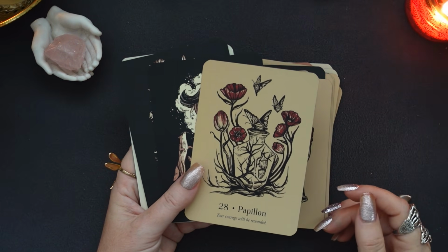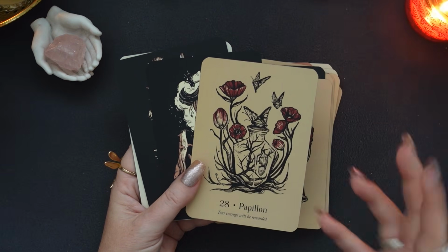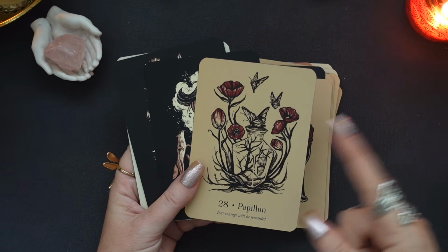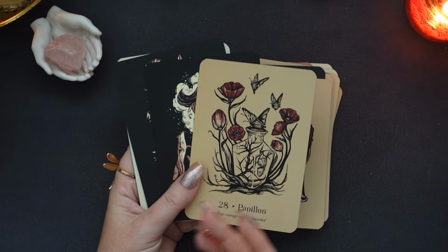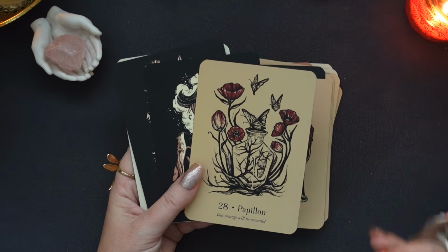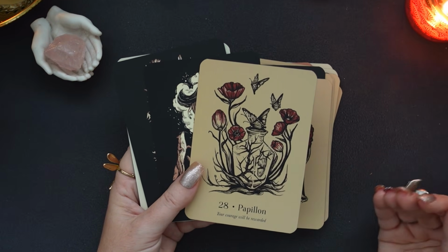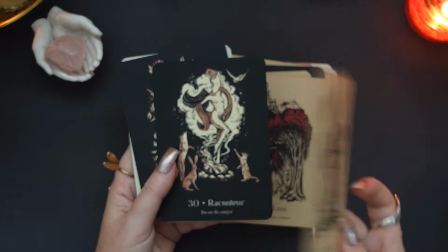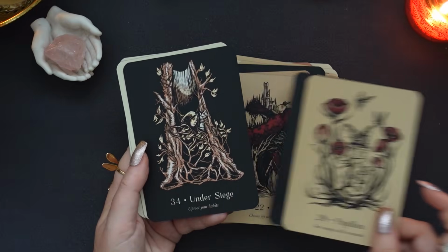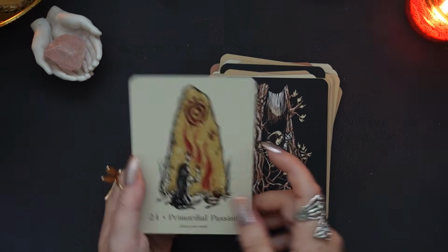There is a lot of courage. It takes a lot of courage to transform from a caterpillar to a cocoon to a butterfly. But you have to go through these stages in your life. You have to face and accept there are seasons in life, and these seasons bring change with them. So it takes a lot of courage, but your courage will be ultimately rewarded. Really loving this deck. It is a lot deeper than what it looks like.